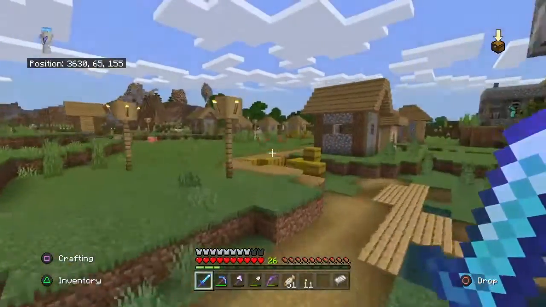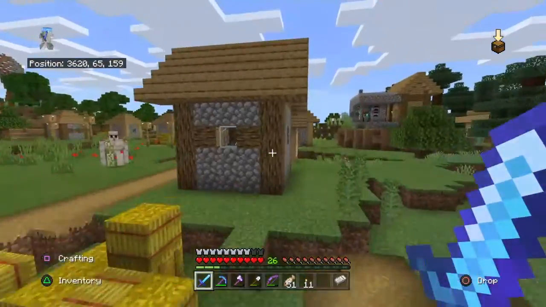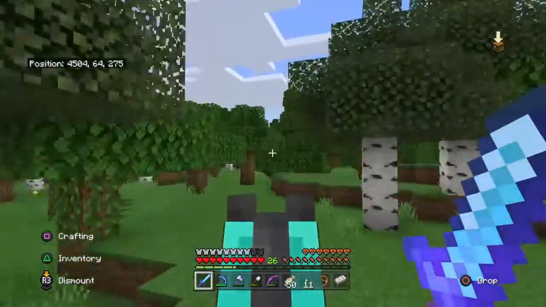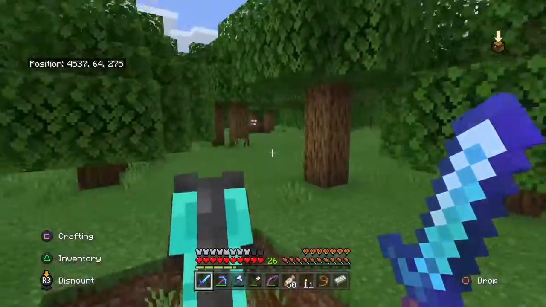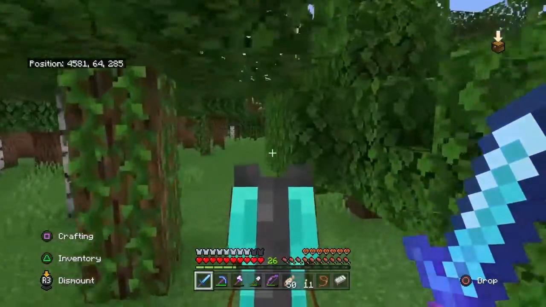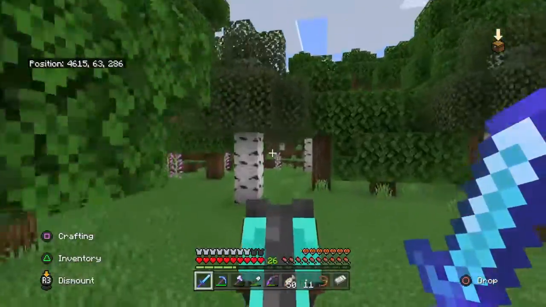Cool. That's all I really want to stop for in the villages. So, yeah, let's just go over here. If I don't find one before 10,000 blocks, I'm just going to go home. 10,000 blocks is a lot of blocks, but I'm giving these igloos a chance to show their faces. Because they better show their faces.